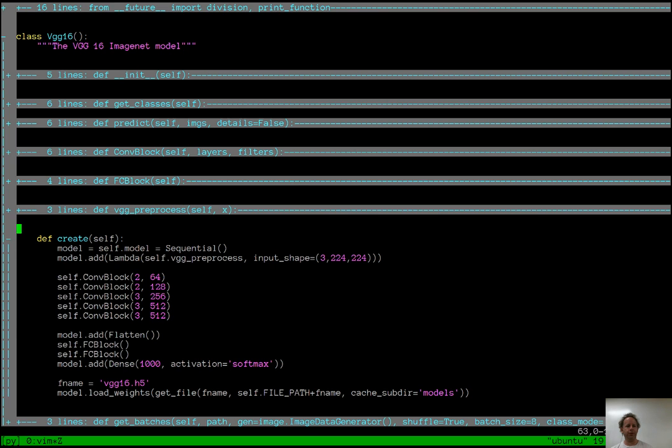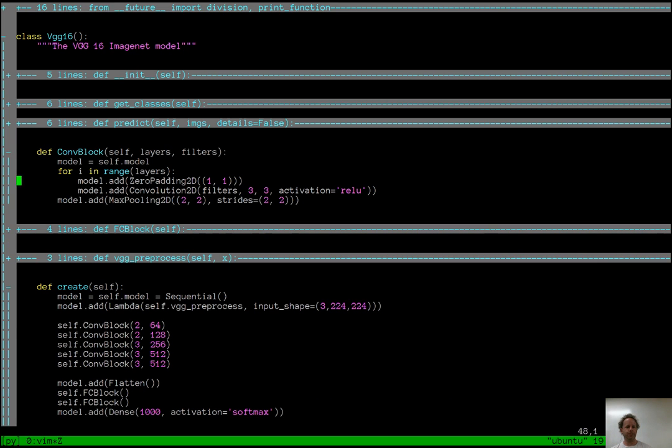And so each of the convolutional blocks is, you can kind of ignore the zero padding. That just adds zeros around the outside so that your convolutions end up with the same number of outputs as inputs. It contains a 2D convolution followed by, and we'll review this in a moment, a max pooling layer. And you can see that it starts off with 2 convolutional layers with 64 filters, and then 2 convolutional layers with 128 filters, and then 3 convolutional layers with 256 filters. And so you can see what it's doing is it's gradually creating more and more filters in each layer.